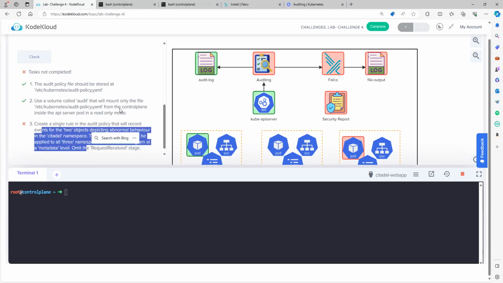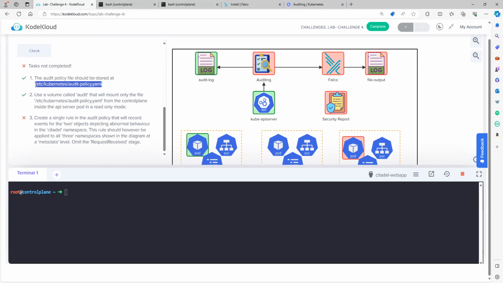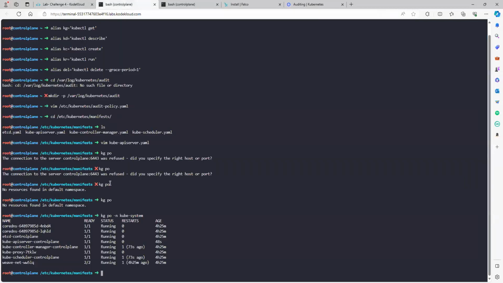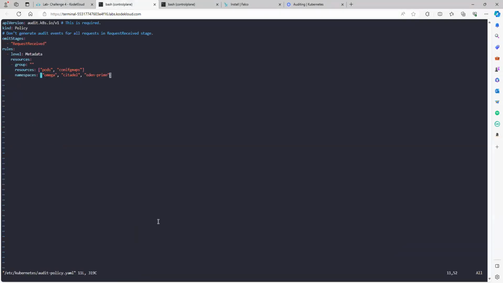Something doesn't look right about the audit policy. Maybe let's double check that. Policy looks all good to me.